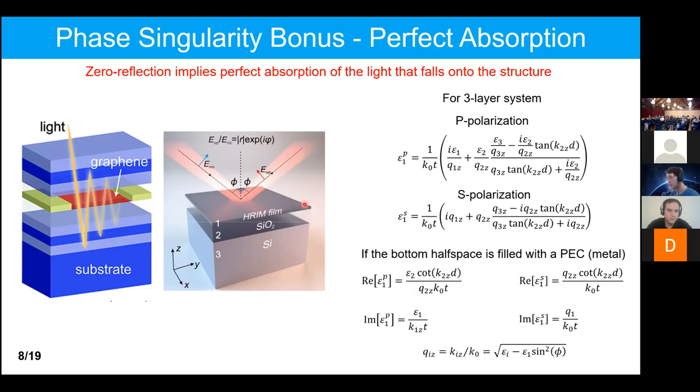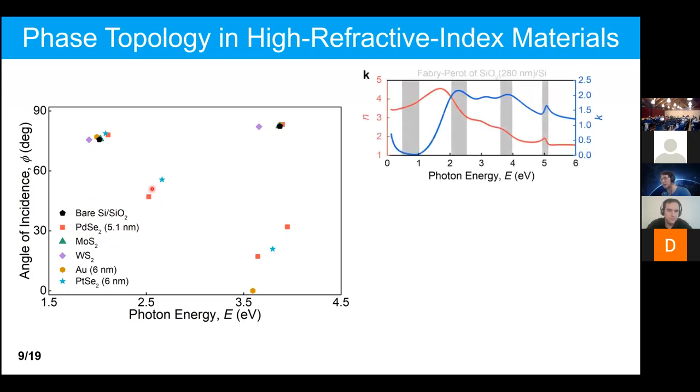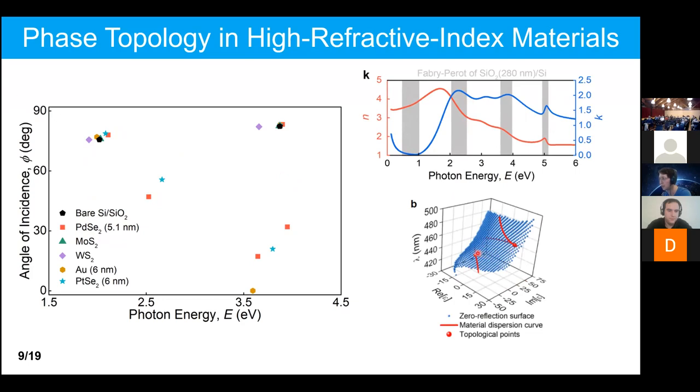So this is quite useful for detection purposes, but you can also use it with several other materials, even with non-two-dimensional ones, like metals, for example gold of 6 nanometers; you can see the points here. But you may notice that we chose palladium diselenide as our primary choice because it demonstrates numerous points, 5 points for example. The reason is that the excitonic structure of palladium diselenide coincides with the Fabry-Perot resonances of our substrate. Because of that, as I described previously, it's quite easy to cross the zero reflection points for this material. And we have several points at several wavelengths and incidence angles, so we can cover a very broad wavelength range in this material.